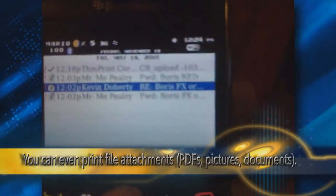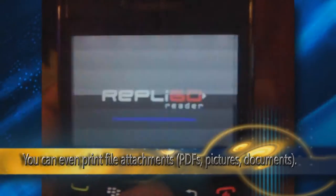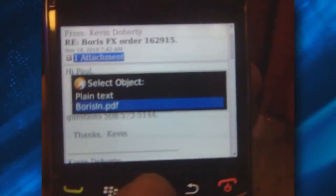Select our file with the... Now this file has a PDF attachment. Let's go look at the attachment first. Let's see that this is a PDF file. So we're gonna print this file. Print. It's gonna give us the option of the email or the PDF. We want the PDF. So we're gonna select the PDF file.